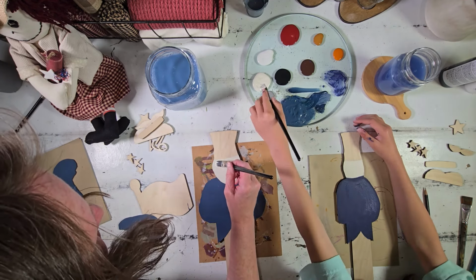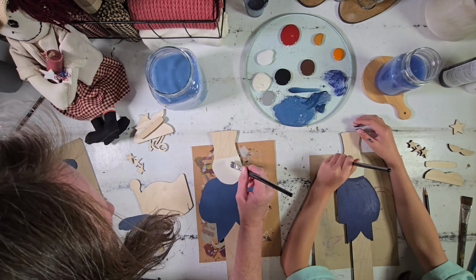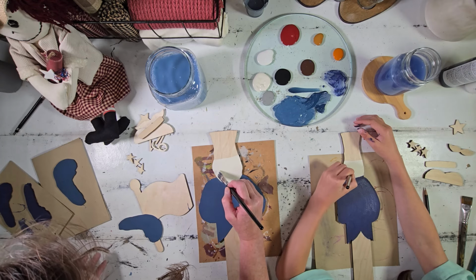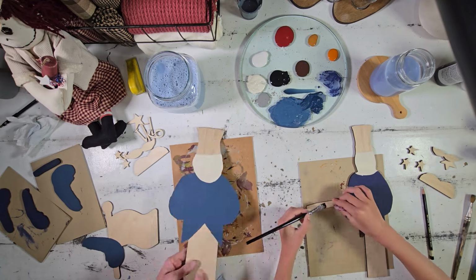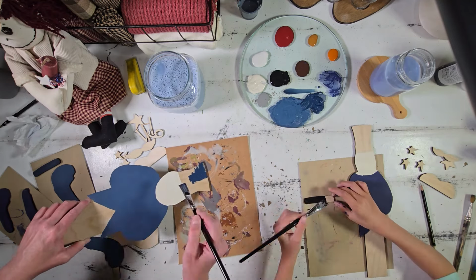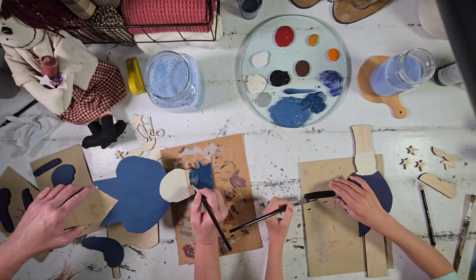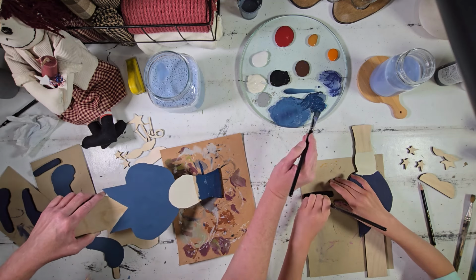One thing I will just jump in and say really quick here is that Brecken and I did put two coats of all of our base colors down on each of the parts and the pieces here, but I did not want to subject y'all to watching us do two coats of paint because I think you get the idea here, right? So we're just going to go ahead and continue painting all of the pieces and the parts. I came in and painted my hat just a smidge darker than the jacket. It's sort of the same blue tone, but it is a little bit darker. I mixed it just a little differently.